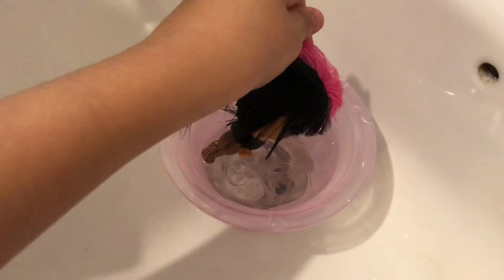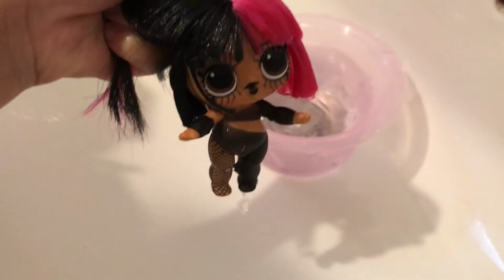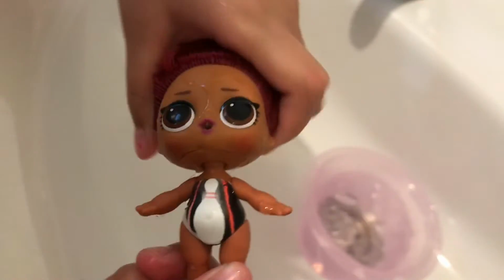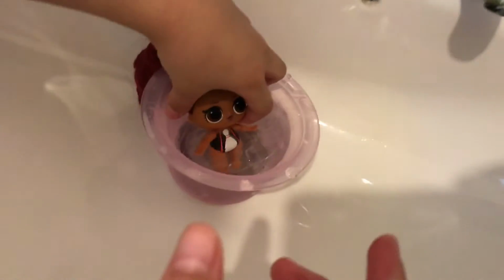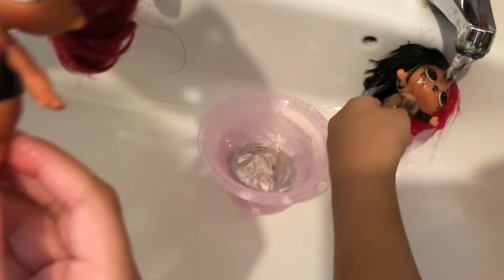Okay. Hey, look, everybody. If I do this, then it will go away and wash away. Let's do it without getting wet. I know what's gonna happen. Yeah. Look. Let's just look at the face. I think she has more makeup. Makeup there, isn't it? Yes, makeup. She doesn't have a color change on her face. Oh, okay. Only on her body. Some LOLs don't color change on their face. The bowling pin. And if I just blow on it, it's gonna wash away.